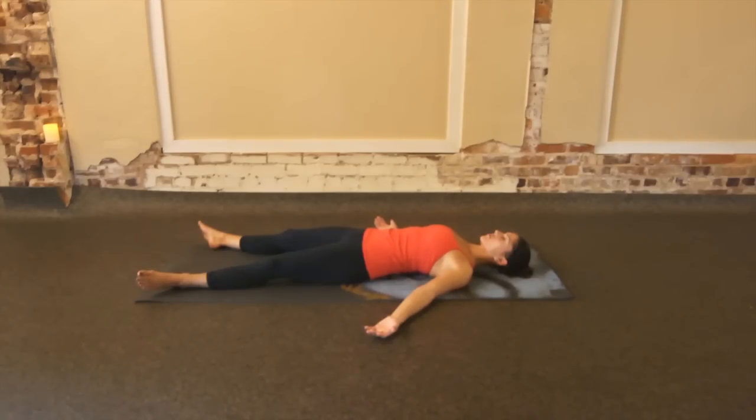You can hold Savasana for as long as you'd like. Encourage a full 10 minutes if that's possible to end your practice with.